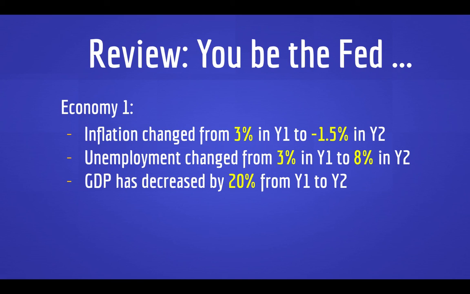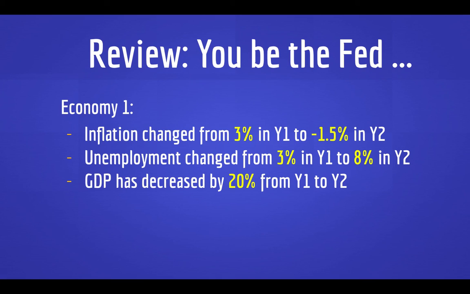Last thing here, let's practice. If there's an economy where inflation has gone really down, like people have stopped spending money, unemployment has grown so people are having a harder time finding a job, and GDP has gone down, another sign that people aren't spending their money, what do you think the Fed would want to do? Would they want people to spend even less money, or to go out and spend money to stimulate the economy? Yeah, they're going to want to stimulate the economy.